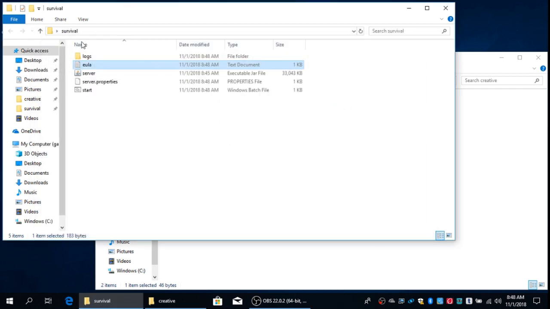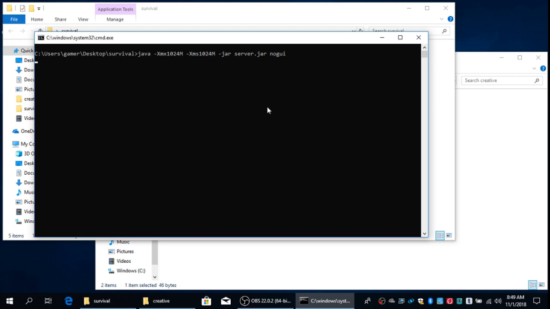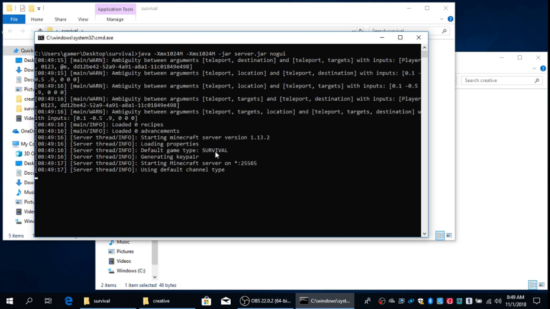But it's still doing the basic settings. Start again. Let this boot up. Shouldn't take long since it's the 1.13 server.